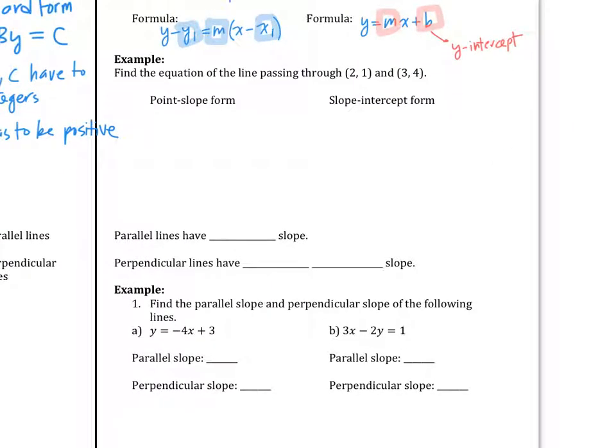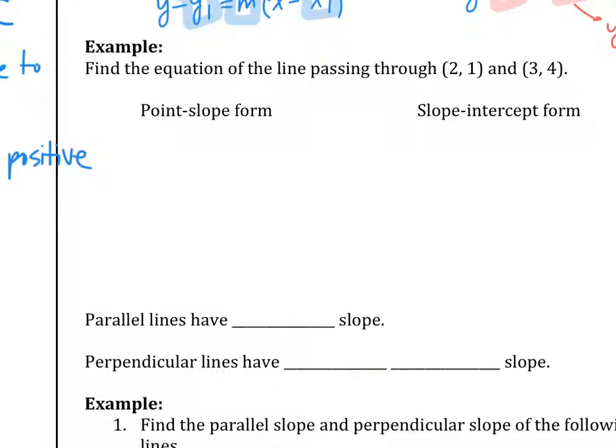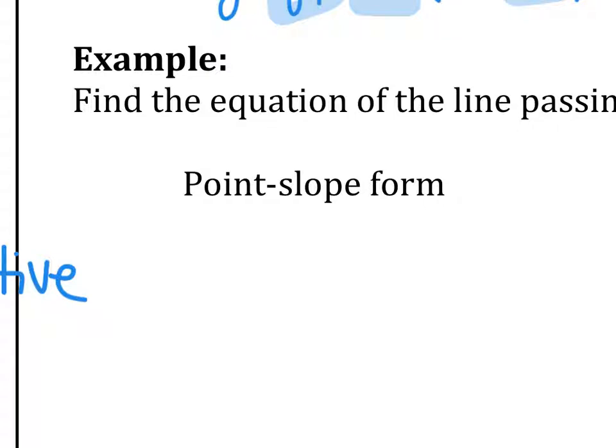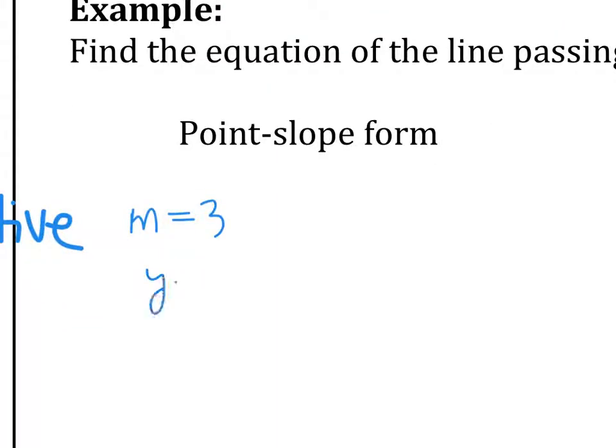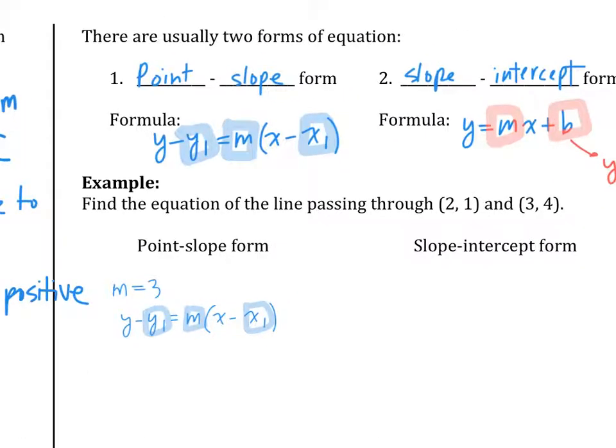All right, so let's go ahead and try one. Find the equation of the line passing through these 2 points using these 2 forms. So let's start with the point-slope form. So we need a point and we need a slope. We are given 2 points, so we're kind of good there, so we need to find a slope. Okay, so let's go ahead and find our slope. So go ahead and do that first. Find the slope. Okay, Evan, what is the slope? 3. Good. Okay, so with the point-slope form, y minus y1 equals m times x minus x1. What you want to do is fill in the x1, y1, and the m. We already have m, which is 3, so the next thing we're going to do is just pick one of the points.